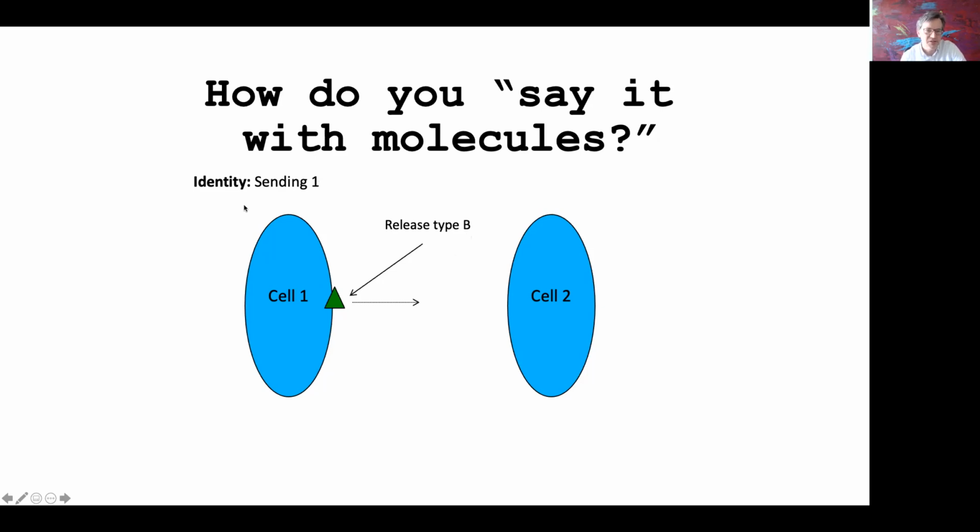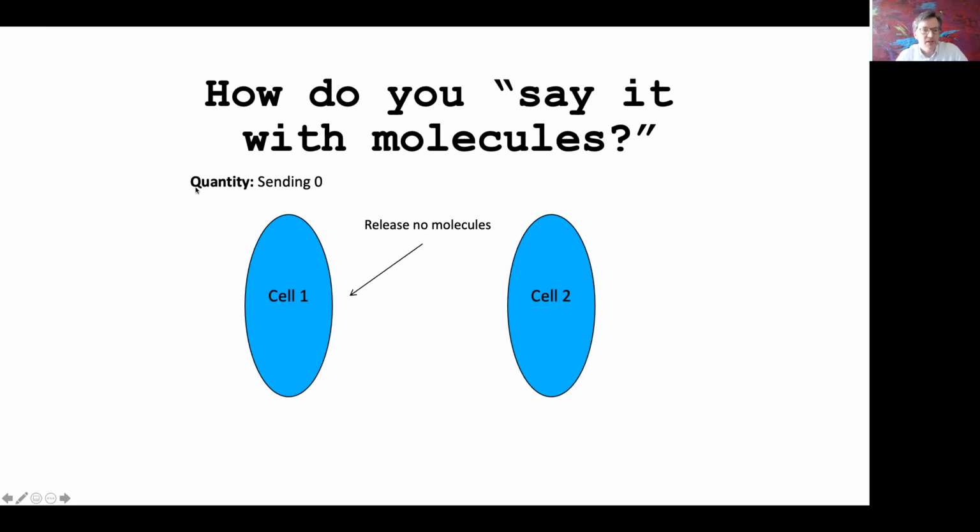This is making the choice in identity. If I want to send a 0, I send sodium or type A. If I want to send a 1, I send calcium or type B. And then the receiver's job is to measure the identity of those arrivals, and then it can detect exactly what was sent. So in this example, it measures a type B or calcium molecule, and so it realizes, oh, it must have been a 1 that was sent. And then we can use that same principle to encode a vector by sending sequentially type A and type B, depending on exactly what bits we want to transmit.